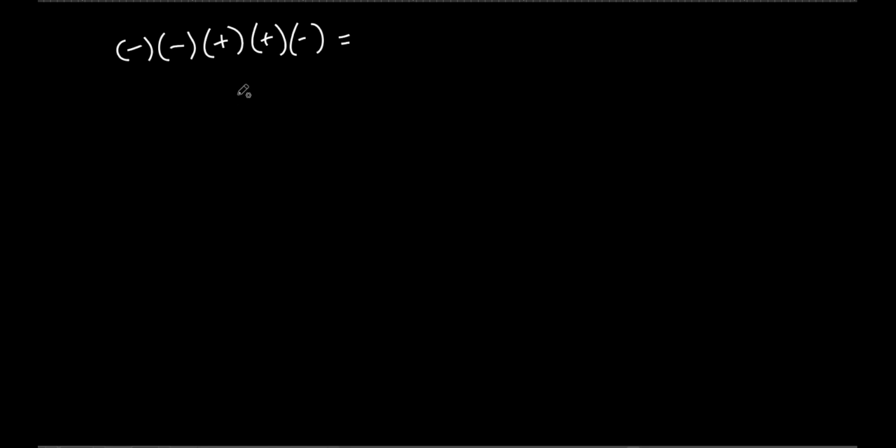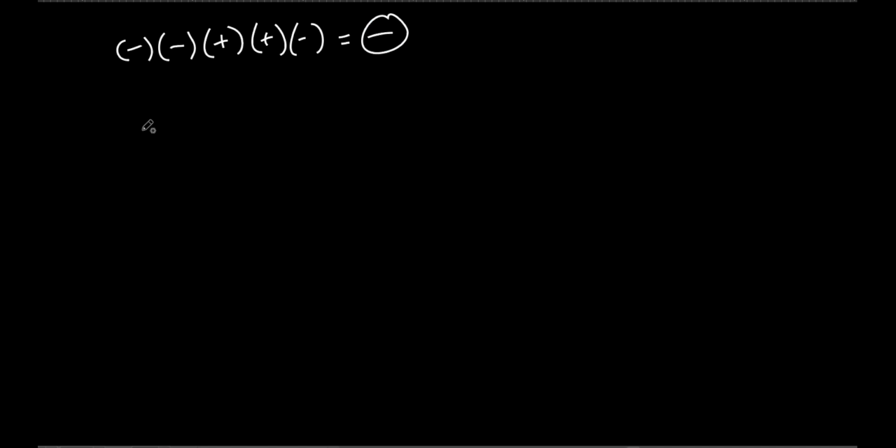How many negatives do I have? I got 3 negatives. I don't care how many positives I have. Count up how many negatives. 3 is what kind of a number? Odd or even? It's an odd number, okay? So when you have an odd number of negatives, your answer is always going to be what? It's always going to be negative. Odd number of negatives. There's 3 negatives. Your answer is negative. What if I had 4 negatives in there? It would be a positive.